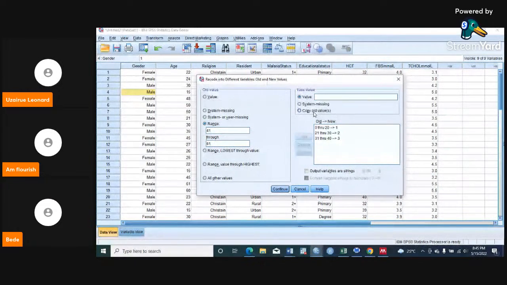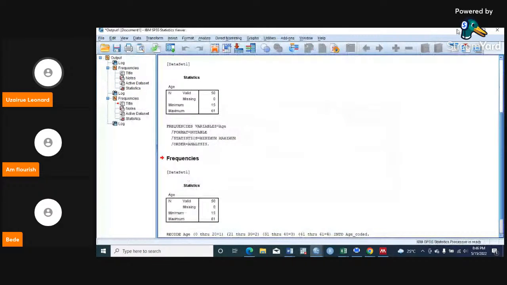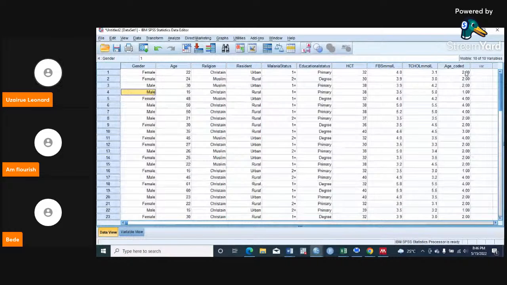So that is 4. You click on Continue, then you click on OK. So it will generate another variable. You can see that it has generated another variable for you. Can you see it? Yes, I can see it.